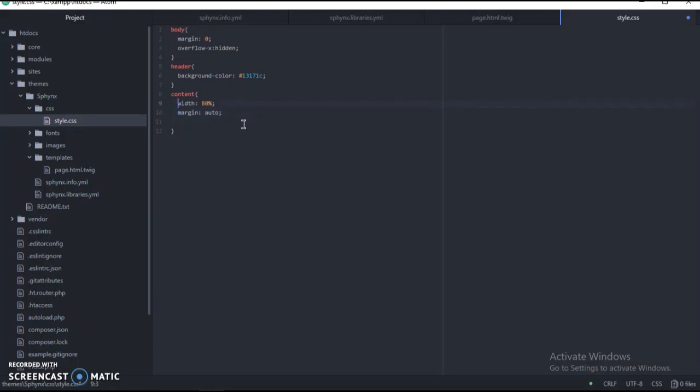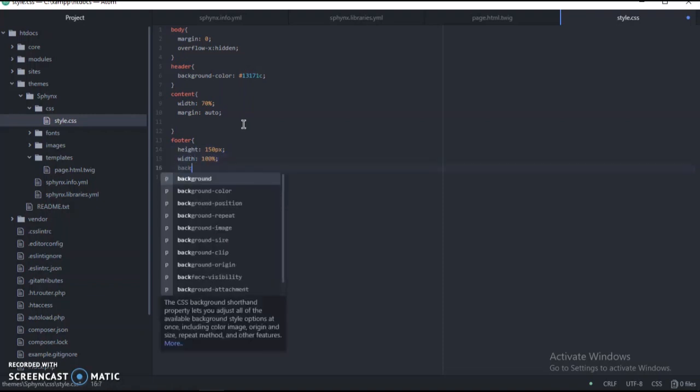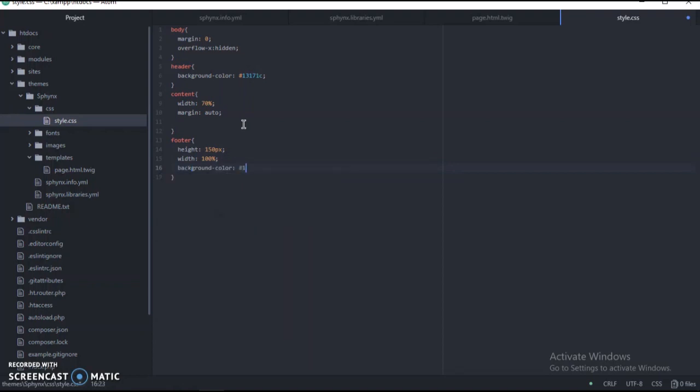Then I'll just make this 70%. Then we have our footer. The height of our footer will be about 150 pixels with 100% width. About color, see. Well, we can change this. I'll just change that. Let's see.